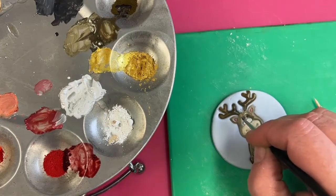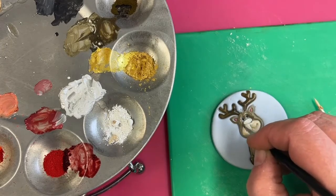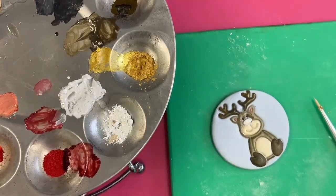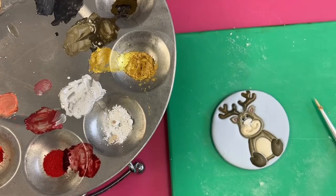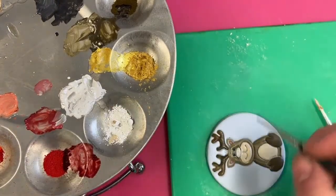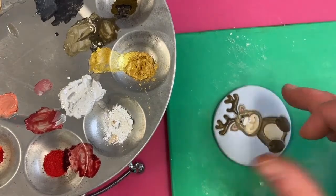You're having a makeover. There we go. Okay. Now, for his smile, again, we'll go dark grey rather than black. Why is it on screen? Yeah, it's just about.